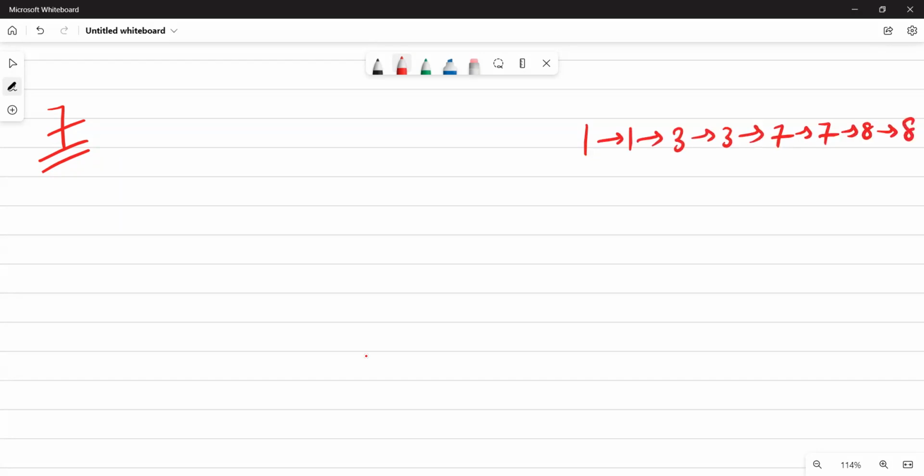And I'm giving the function definition as delete all, and I'm giving you the node head and int x.